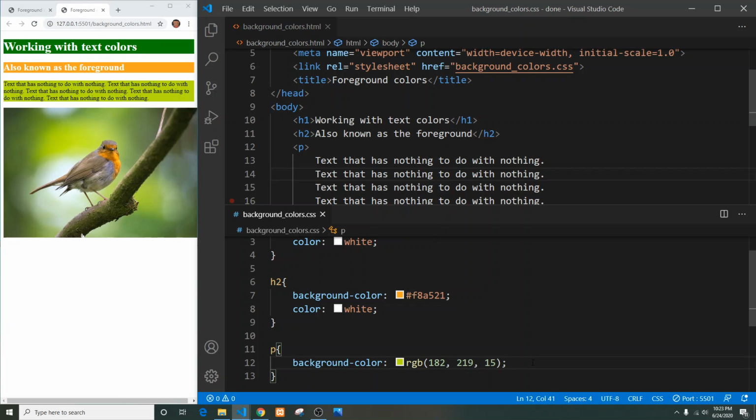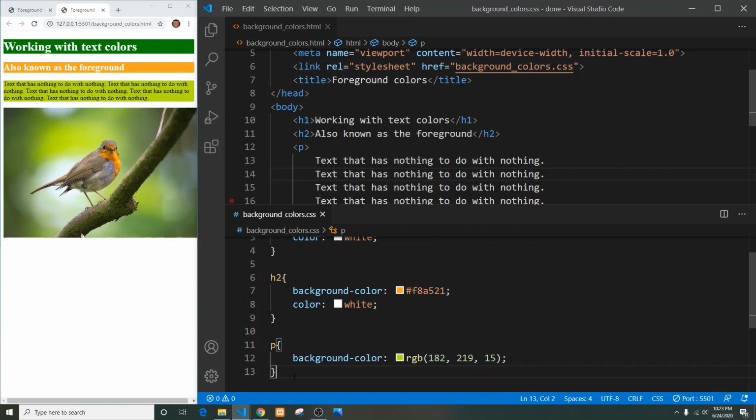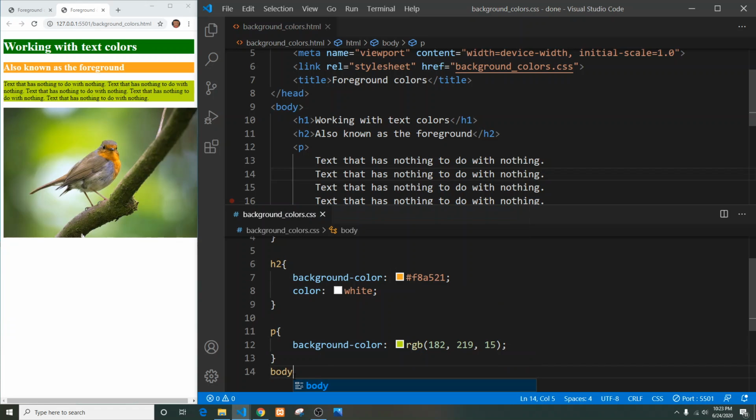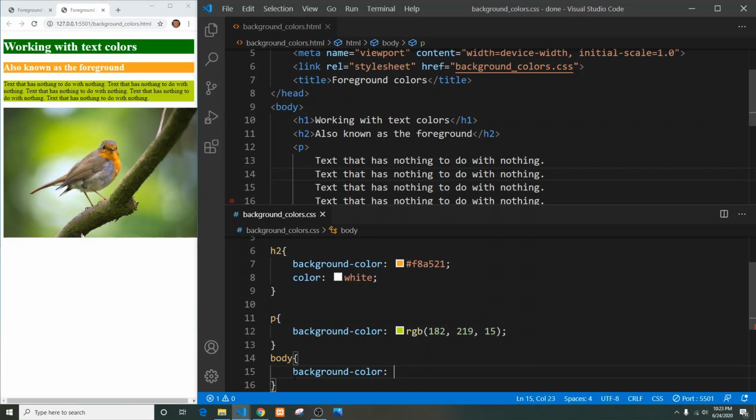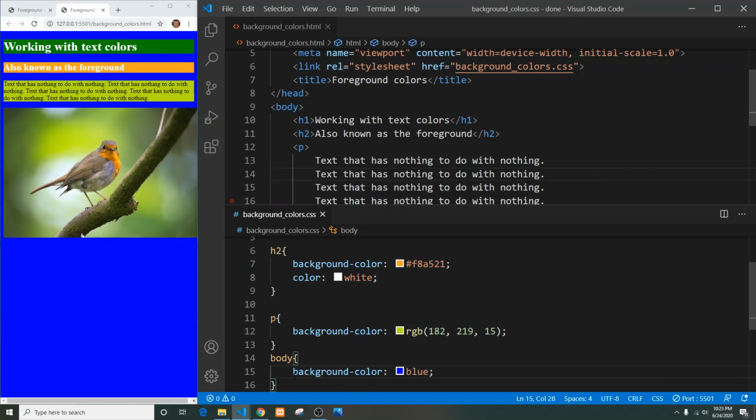All right, so that's a short one. You now know how to work with foreground color, which is usually just the text. You know how to work with the background colors, which is the background of the element itself. Of course, this is not limited to just this particular element. You can use it for the structure of your page. If you wanted to make the entire body, let's see here, if we added the body element and said background color blue, we could do that. It's going to look extremely ugly, but you do have that option.